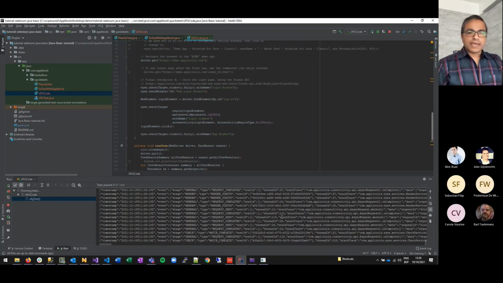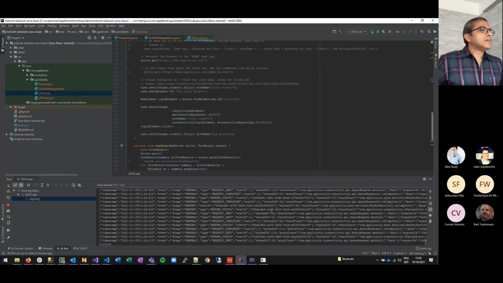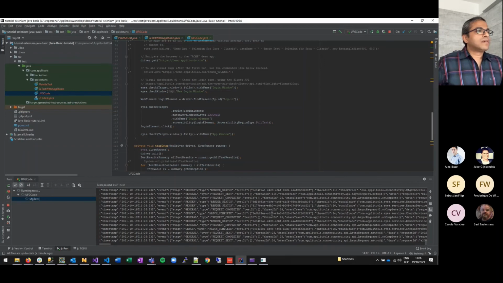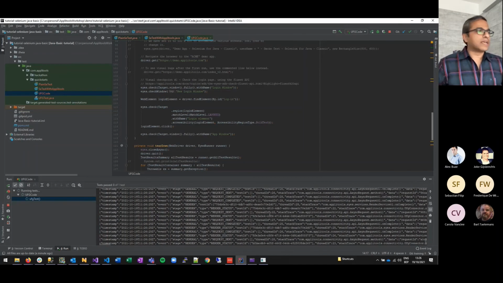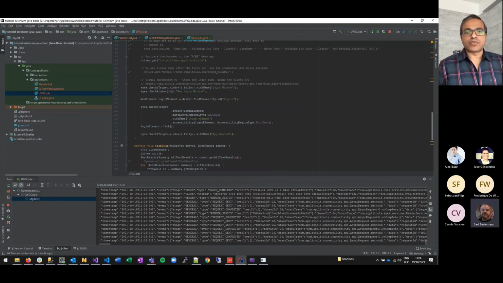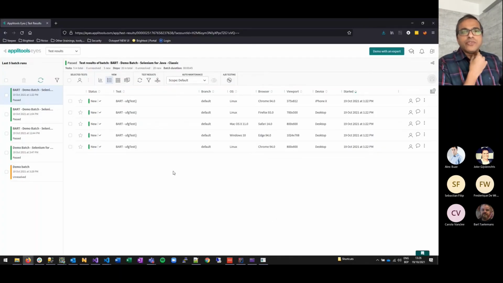Yeah, it was just Chrome that opened up right now. But in the results, if you go back to your dashboard for a minute, you see you've got the tests run on Firefox and Safari and Edge as well. Right? And that's the power of the Ultrafast Grid, because you are now able to do functional and visual validation at the cost of running the test just once.